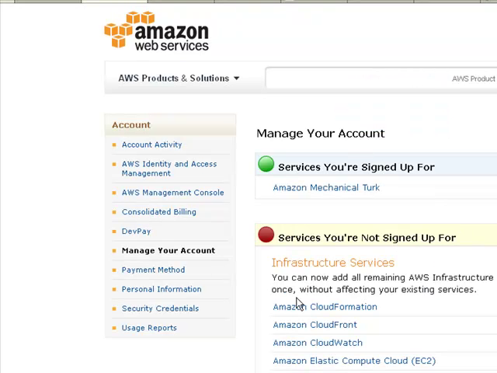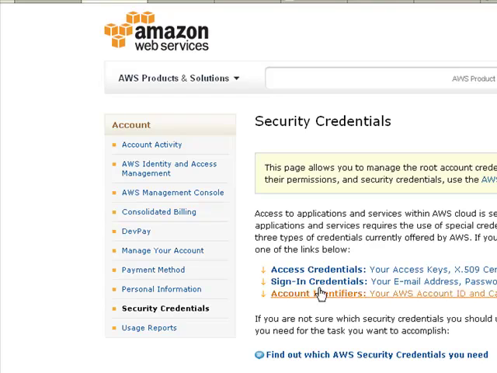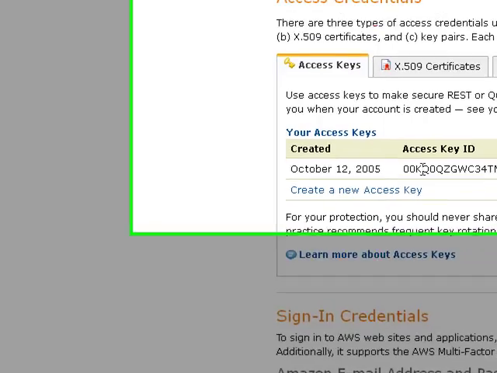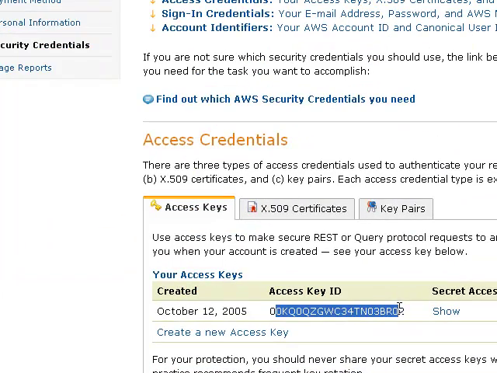And once you get in here, this looks like probably some things you've never seen before, but at any rate, it's what we need to do to get to our keys. Okay, I think it's under security credentials. They've changed this up since the last time I looked at it. Yeah, right there it is. So you go to security credentials and then you have your keys right here. Here's your access key ID, and then here's your secret access key.